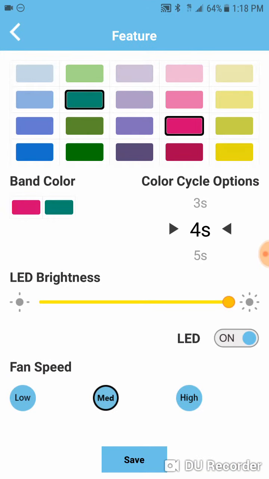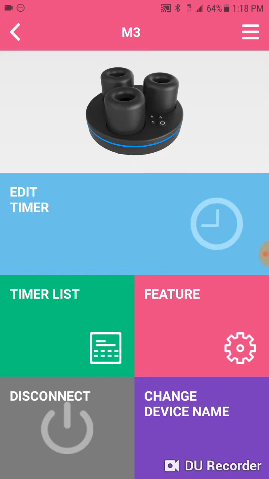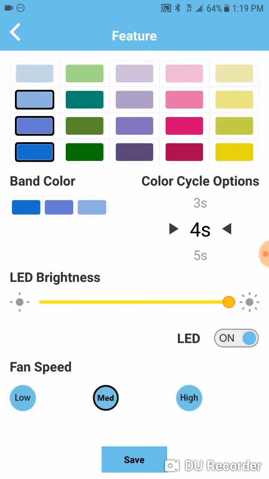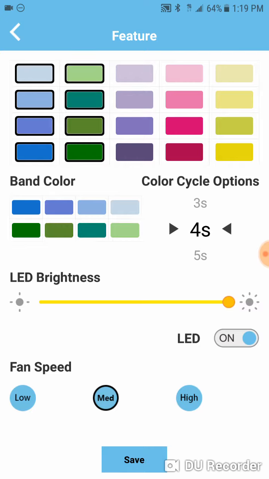Some of the awesome things we have featured with our M3 is our LED lights. At the base, if you can see on this picture at the top, there's that blue line. That is our LED light panel. If you click on Features, you can choose which LED colors will rotate. Like if you want it to go red and green for Christmas, you can do that. If you really like blues, you can have it variegated through all the different blues. You can choose up to 8 color options to rotate through.